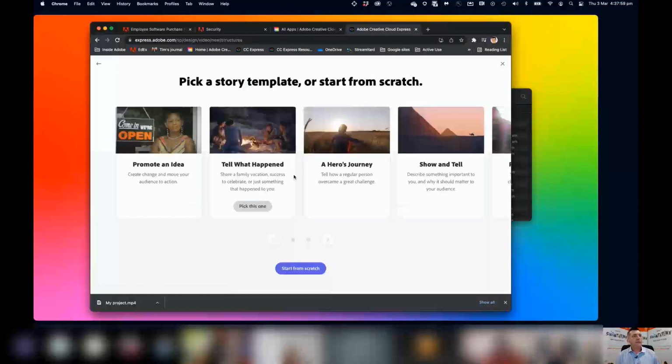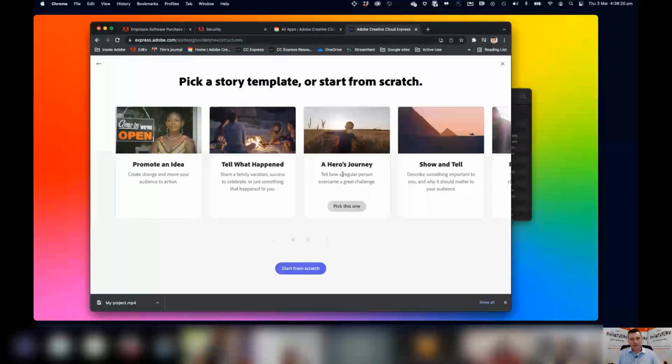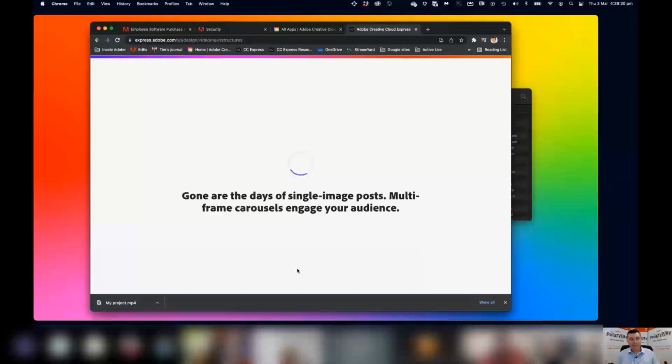This is also great if you're an English teacher, because we provide a scaffold on how to tell a video story in various genres. So if you are teaching storytelling in different genres, this is a lovely way to do it. How to tell a story that promotes an idea, how to tell what's happened, how to follow a hero's journey, and you end up with a whole series of slides. It's like a template to tell that story, and you just follow the instructions and build your story. For the sake of this webinar, you can look at that in your own time. I just want you to start from scratch, because that'll be quicker and simpler, less confusing too, because you haven't got all the slides set up for you straight away.